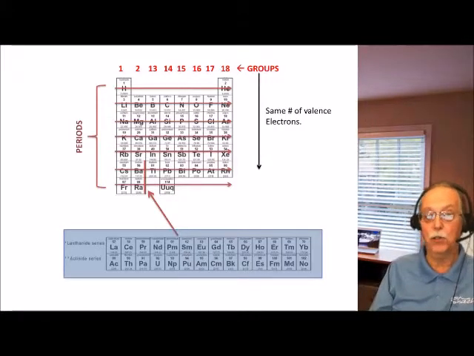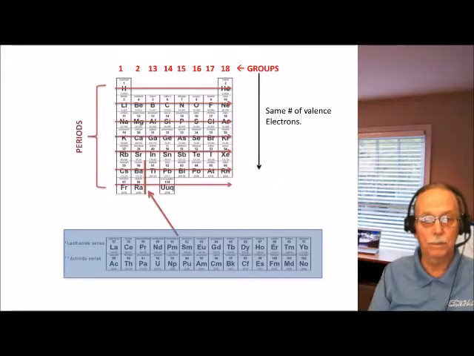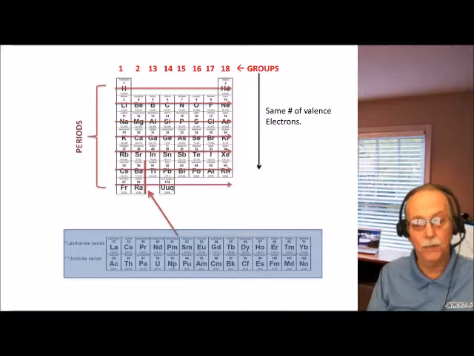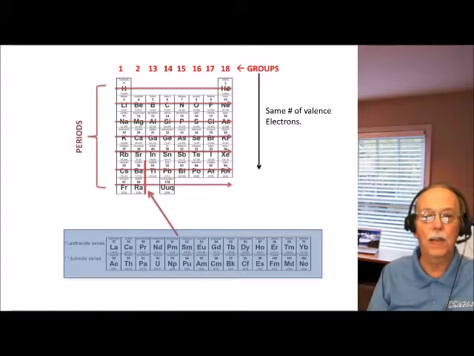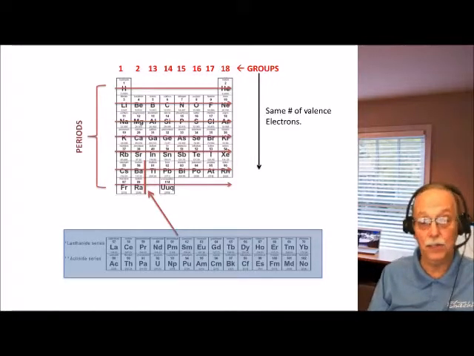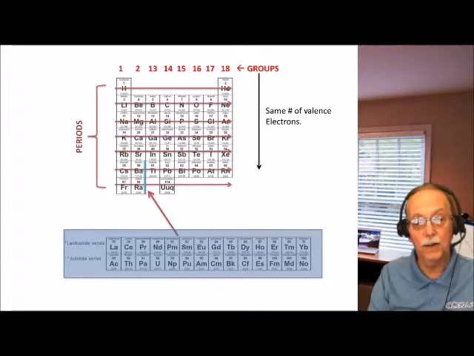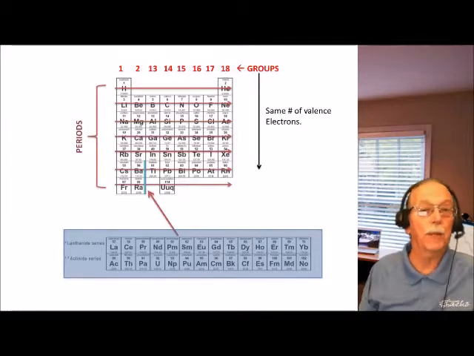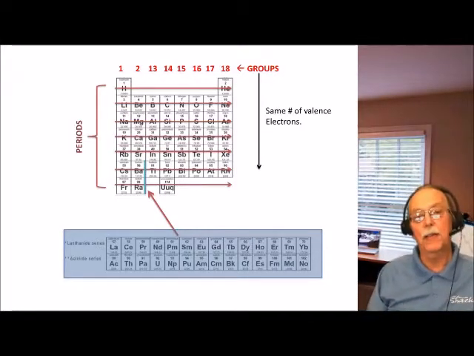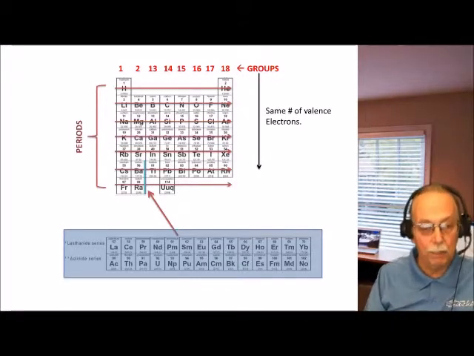On a periodic table such as the one you have hanging on a wall in the classroom, the Lanthanide series and Actinide series are at the bottom of the chart. And the reason they're at the bottom of the chart is really just a matter of saving space. You could print this periodic table with the Lanthanide series and Actinide series slid up into this place where you see this vertical line. But you don't, because if it was in there, that periodic table would be so wide it wouldn't fit on a piece of paper. So most of the time when periodic tables are printed, they're printed with the Lanthanide series and Actinide series at the bottom of the chart.